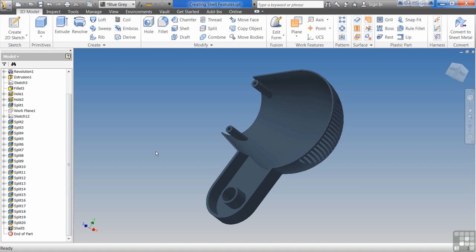Play with it. Get creative with it. I've seen some people do some very creative things with shells, even in the sheet metal industry, where they've used shell to create sheet metal. It's not recommended, but you can do very creative things with it. Or even hollow out objects that you want to create by some other means of manufacturing. Anything you're going to cast, injection mold, or blow mold, things like that, you can use the shell command for, and it's a very quick and easy way to create these plastic molded parts. Have fun with it, see what you can do, and enjoy.